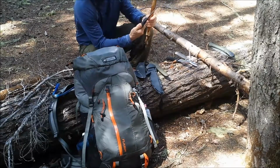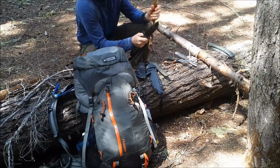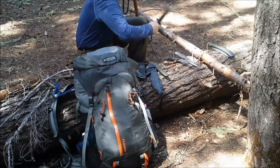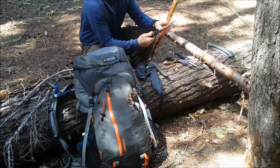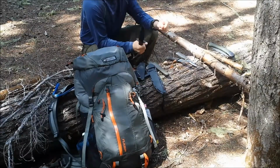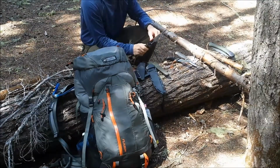Now the biggest one I've got is the Cold Steel Scout. This is much bigger and heavier than the rest of them, so this just cruises through twigs and branches and stuff. It's another full flat grind. It's got pretty good edge geometry. I'm going to try to take some close-ups of this when I get back, because I was making some stakes. I was chopping up some 1x3s and some alder wood. I placed a 2x4 on the bottom so I wasn't smacking into the dirt or anything.